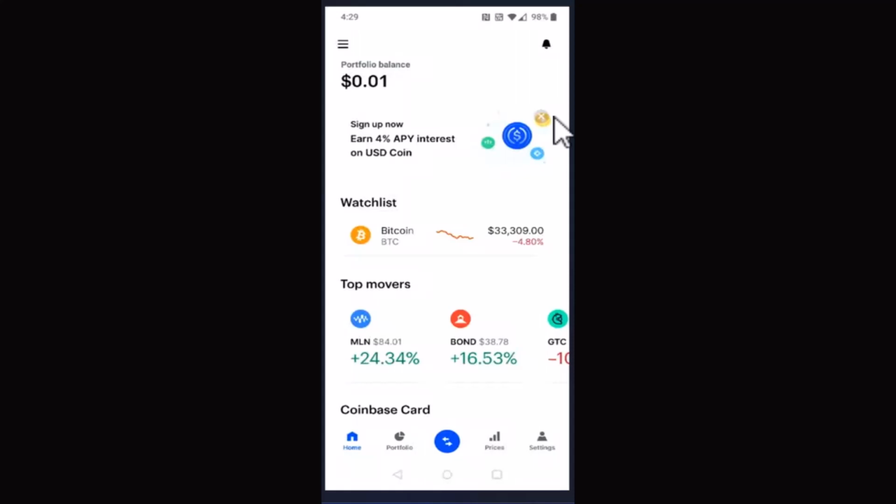Bitcoin from your Cash App to your Coinbase account. I'll be guiding you throughout this video, so make sure to watch till the end and follow the instructions as guided. First of all, you'll have to copy the receiving wallet address, since we are transferring it over to your Coinbase account.